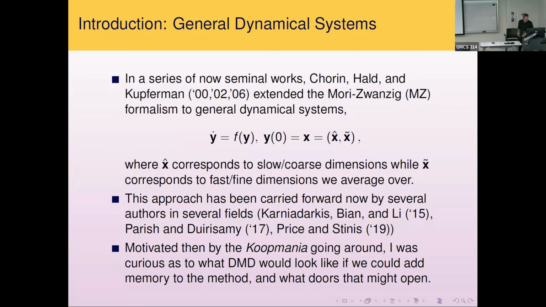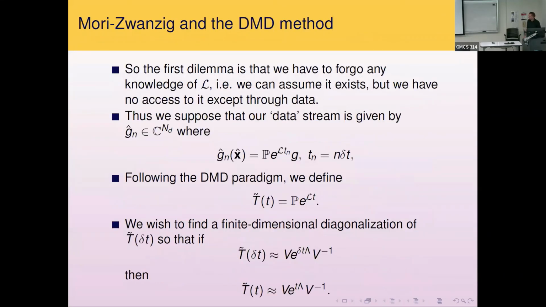And of course, I'm motivated by Koopmania, which is an official term in the literature now. And so I said, okay, let's make this a Koopman problem. Let's say I just have data. I don't have my semigroup. I don't have the Koopman operator, but I know it's out there. How can I do all of this with just data? With the idea then that what I'm going to be able to do is take data that's measured at slow scales, but then consistently include random effects from fast scales in a way that will respect whatever the underlying model is. See what I'm saying?